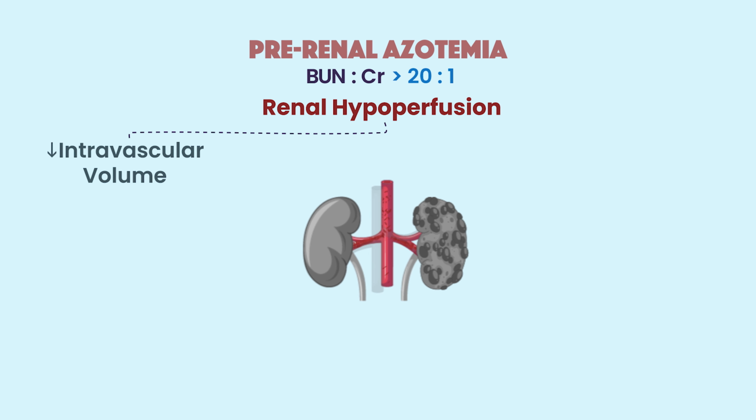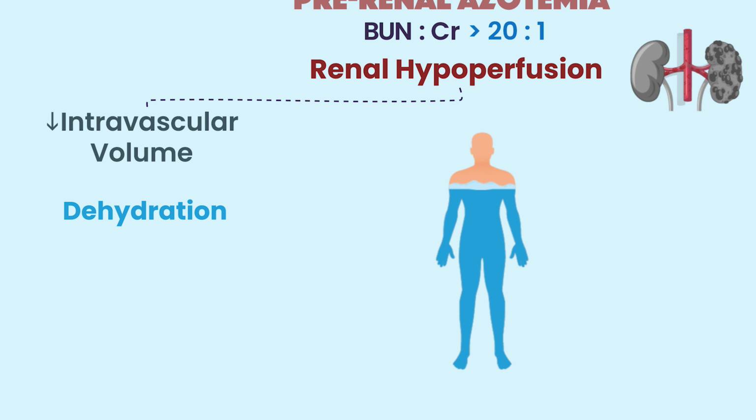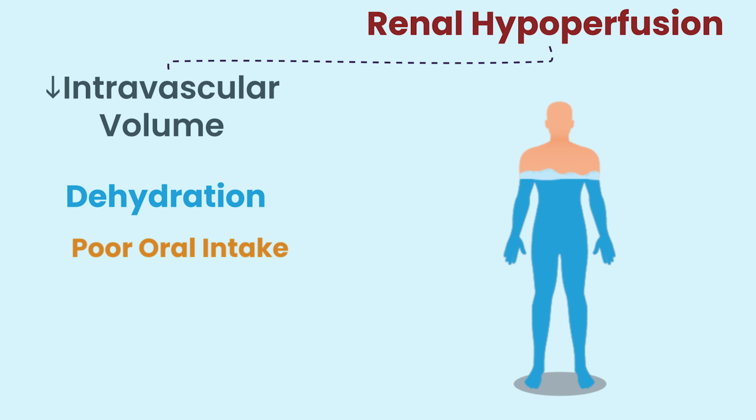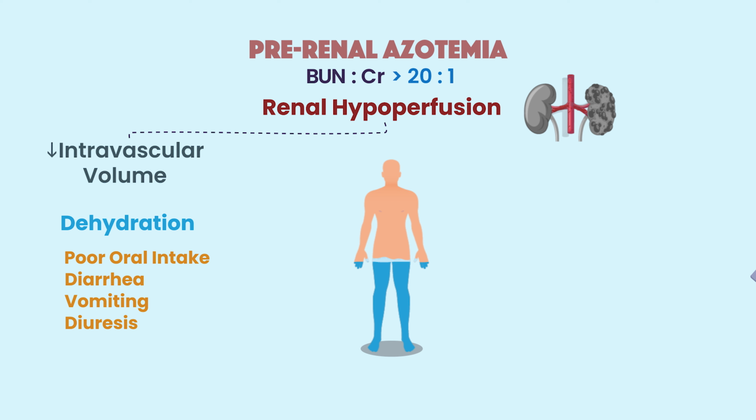A common and obvious cause of poor renal perfusion is a reduction in the intravascular volume. Okay, so that's basically medical speak for dehydration. Anything that decreases the blood volume. Now, this can include poor oral intake, not drinking enough water, severe diarrhea, or even vomiting. We call that emesis in medicine. And excess urine production, or diuresis. Diuresis typically occurs in hypertensive patients who are on diuretics to help control their blood pressure. Another intuitive condition that could reduce the intravascular volume is significant blood loss, or hemorrhage.